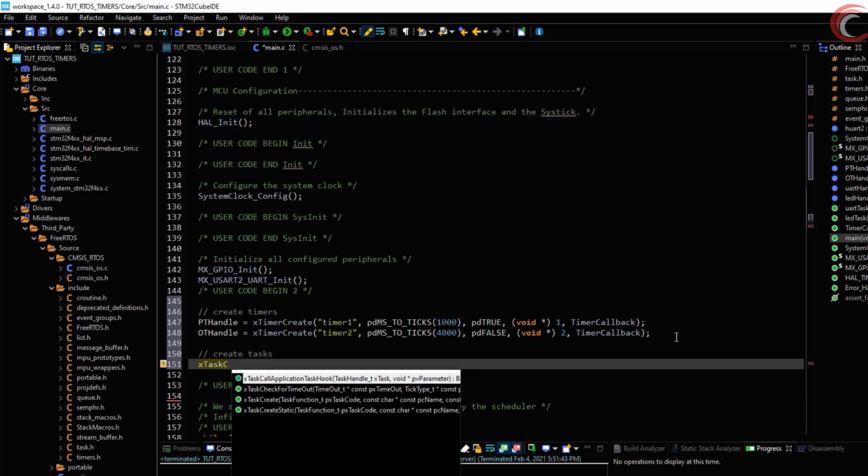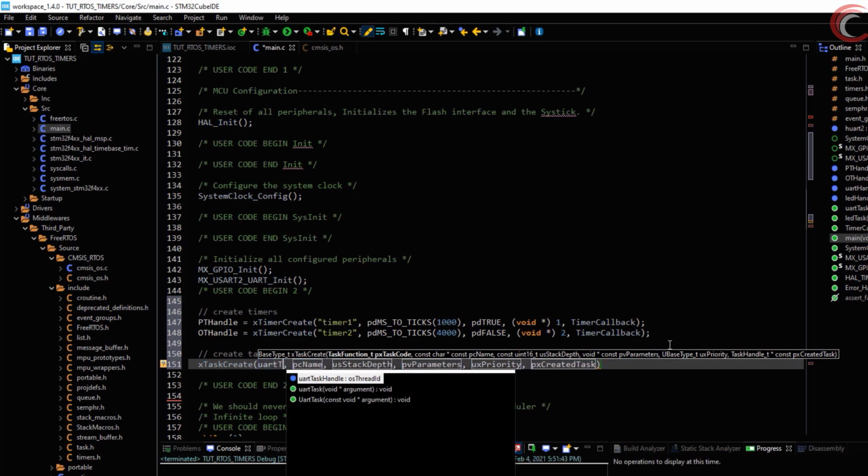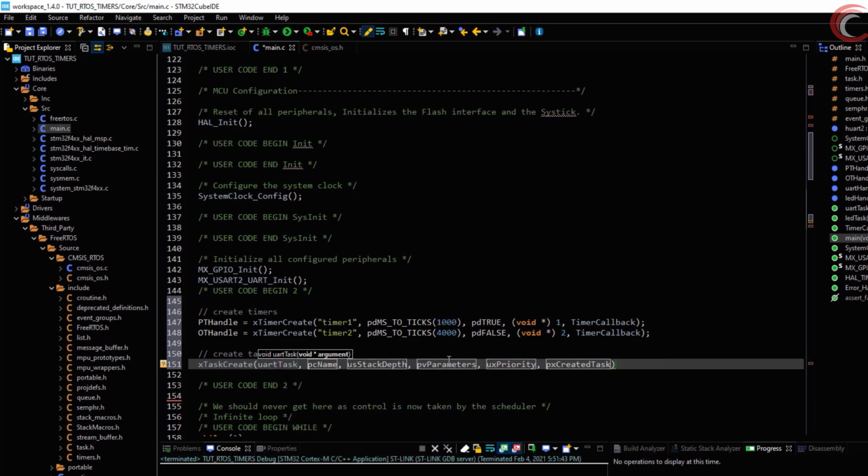xTaskCreate takes the following parameters. First is the task function. Name of the task, again the name does not matter, so use whatever you want. Next is the stack size, and I am keeping it 128, since it was set in the CubeMX also. Next is the parameters, which we will keep as null.